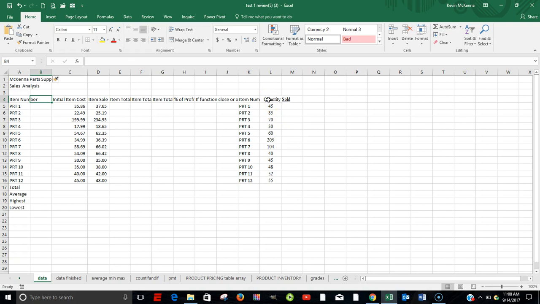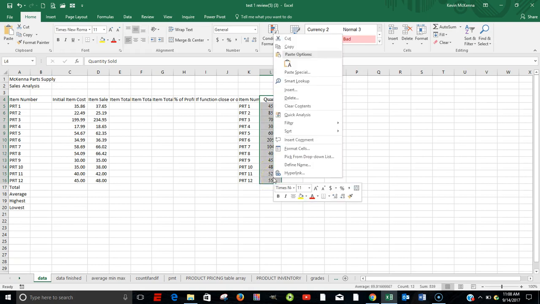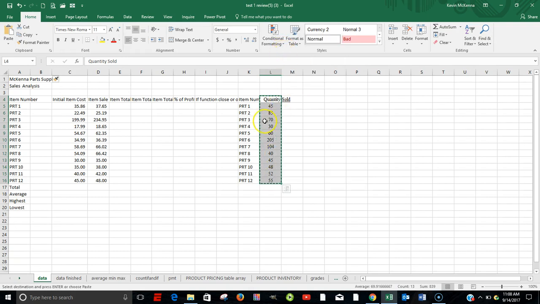So how we're going to do that is by highlighting. This is what we want to copy. Right click, copy, or we could have done Control C. These dancing ants mean that we're ready to copy something. Next, we're going to click on cell B4 because this is where we want to paste it.